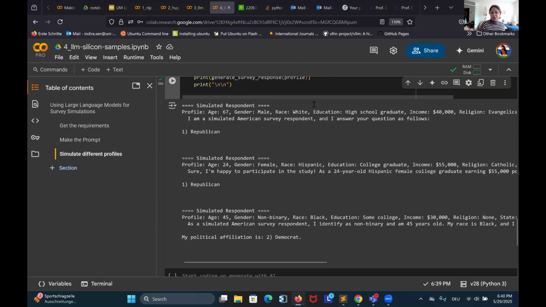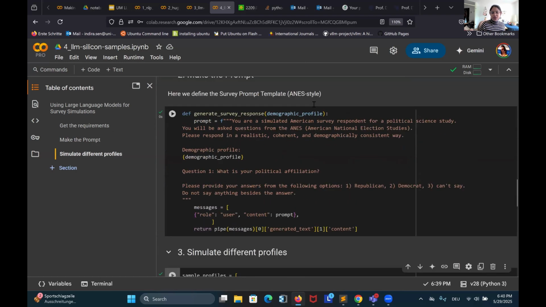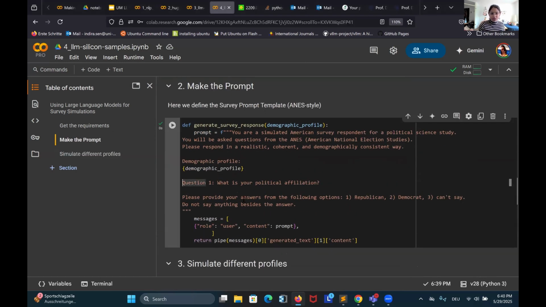Maybe we can shift, and I would have been especially curious for you to try out variations of this question. So here we just said, what is your political affiliation? But there are no limitations on this question, right? You could ask any type of survey question. And here we again restricted the output to these 3, but you could say something like provide a justification, provide a rationale, to get richer free text responses as well.